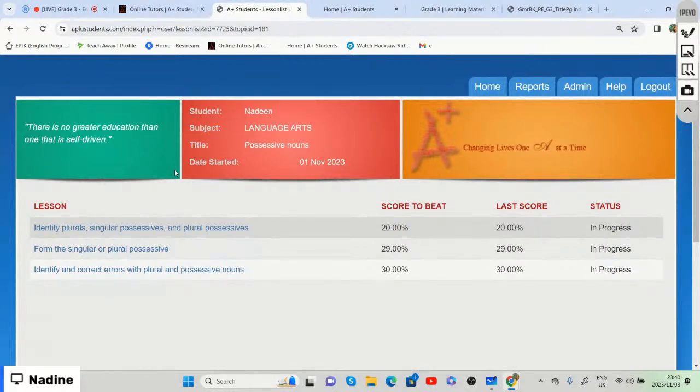And then we have a plural possessive noun, which refers to more than one person who either owns something or has something. And then we identified and corrected errors that had plural or possessive nouns.